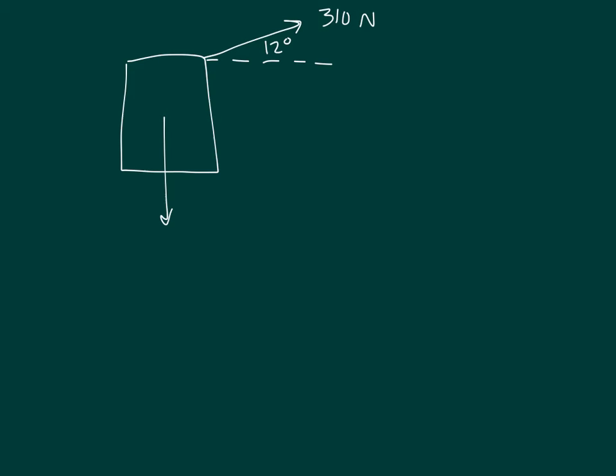The weight of the object: the mass is 15 kilograms, and it's always mass times gravity. I'm not even putting my labels of forces down. I could call this FP, call that theta, and call that FG. If you're accustomed to labels and think it's easier, you could use the labels instead of the numbers. Whatever you think is easier.